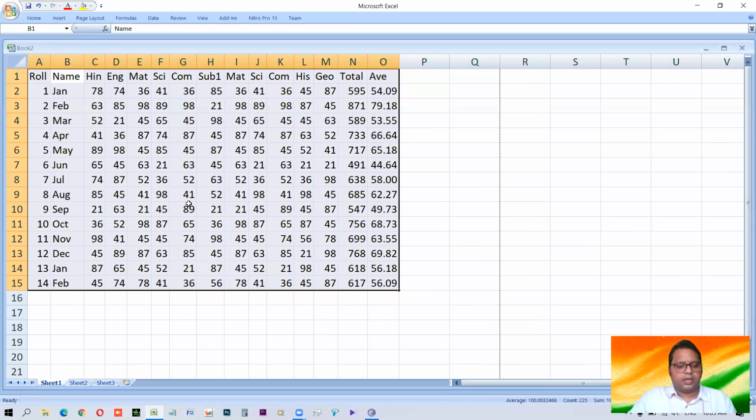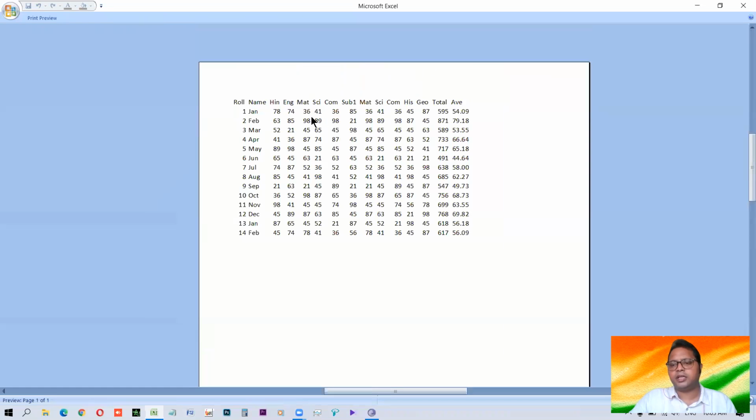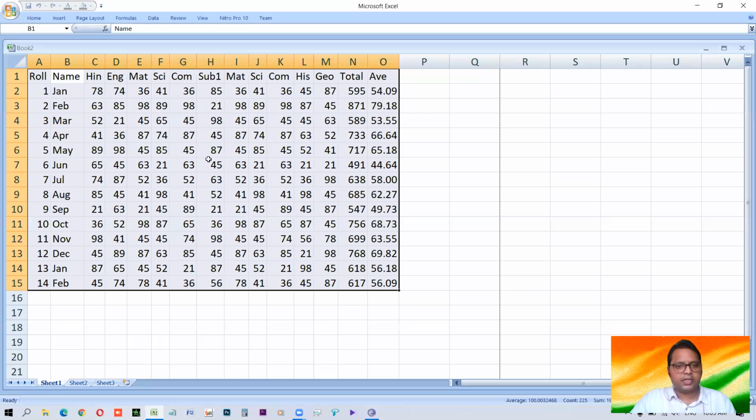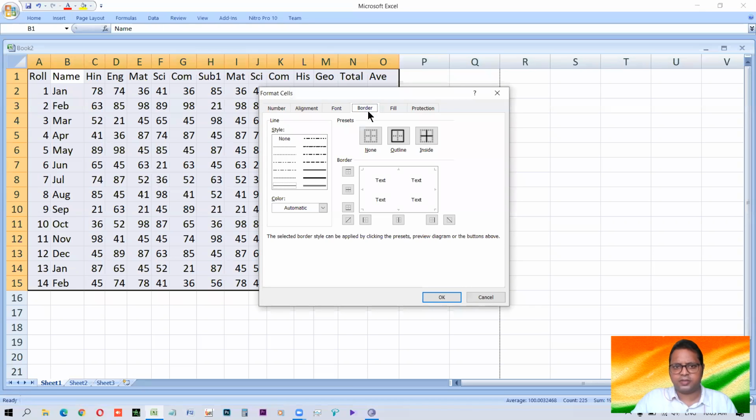Okay. Now see the print preview. Everything came in one page, but still that row and column grid is missing. Of course, missing. So how can we give this? Select the range in which you want to provide the border. Press Control 1. Another way is also there, which was there in the last class. This is the best place to do this. What kind of border do you want? Outline, I want like this. Inline, I want like this.